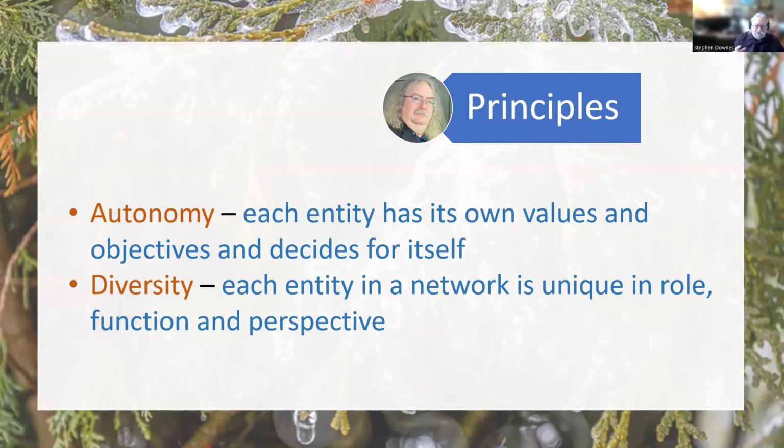Experience might teach us that these are the right properties or that a slightly different set of properties matter. We'll see. It's a matter of experience. One property of the network, though, is that each entity in the network is autonomous. Now, that doesn't mean it's alone, right? That doesn't mean it's an Ayn Rand, self-sufficient, forget the rest of society kind of autonomy. No. It has its own values, its own objectives, and decides for itself.